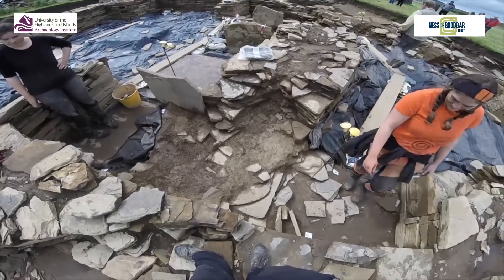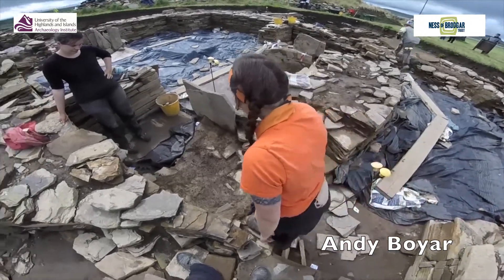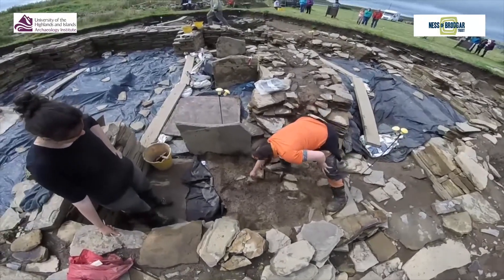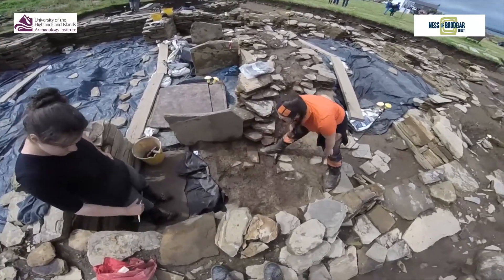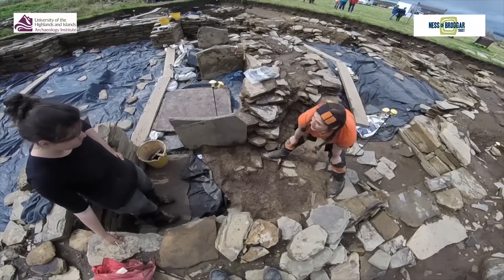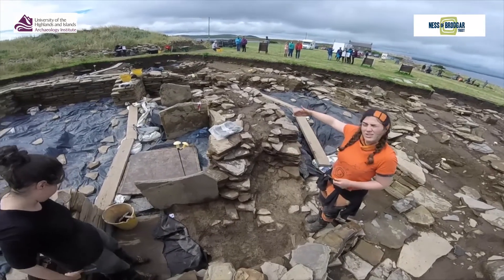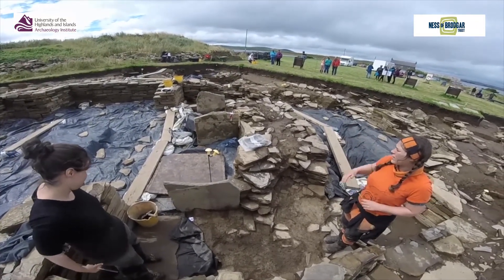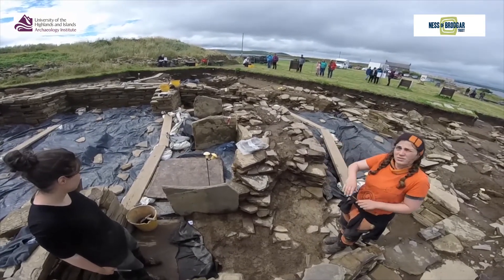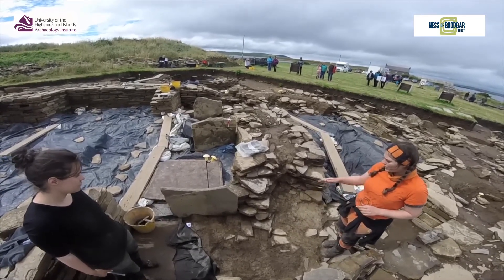We're down to the bottom course being removed, so it's just a case of levelling and clearing — literally just this stone, that one, that one, and then we'll clean it up. There's a slab under there but it's under the clay now, so it may be associated with the moss rather than the wall. We're getting ready to move on to the next section. After this first section, the next step is to go straight back to that other orthostat. We're hoping to get a really clean section — there's a split up through the orthostats, so it should be quite clean, as opposed to here where we've had orthostats overlapping.